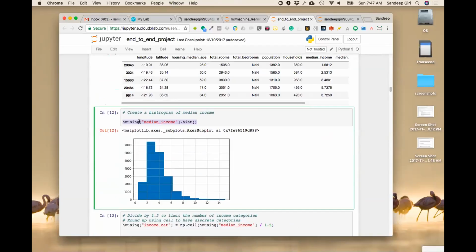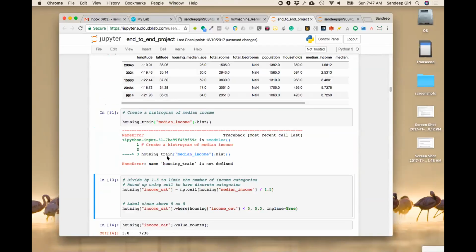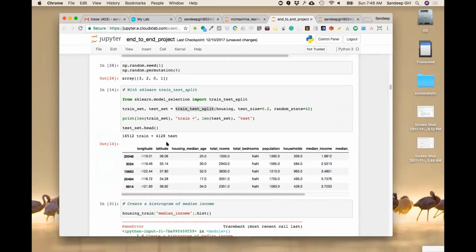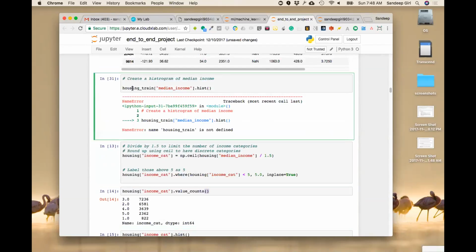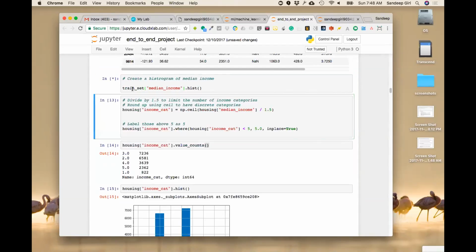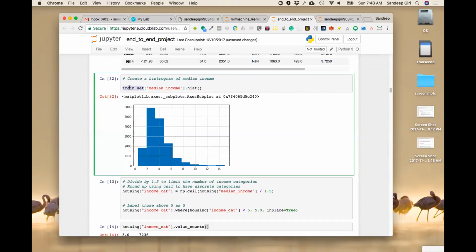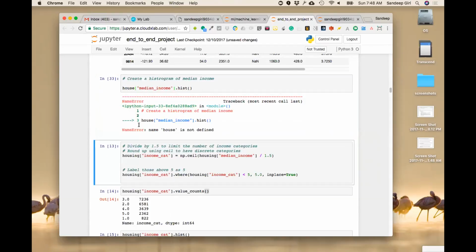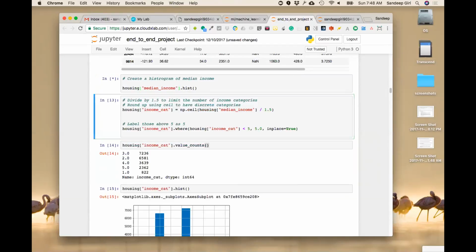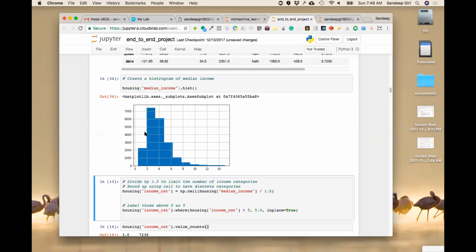We could also say train set here. You can see this is the histogram. Let me leave it the way it was. I'll explain it to you now.